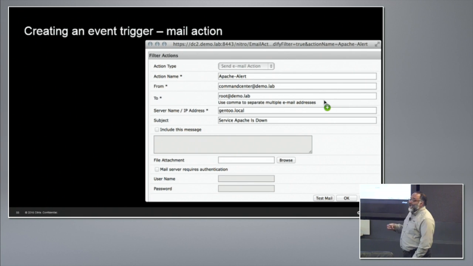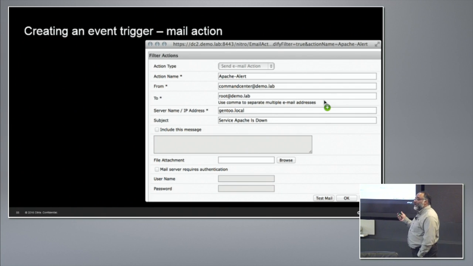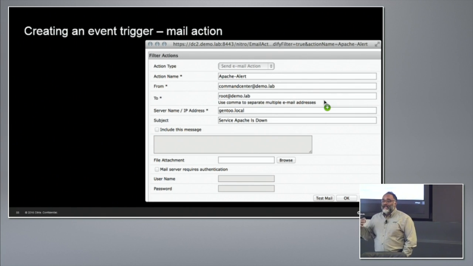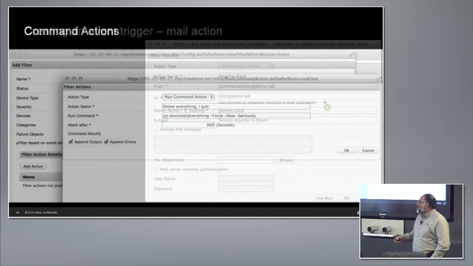And we can do things, as many customers have asked, create event triggers to do things like send out mail and notifications. So for administrators, any specific things you want to make sure you alert on. A lot of customers haven't deployed Command Center because they think that, oh, I have to have like 20 NetScalers. But as it turns out, the value add it provides works even if you just have a pair or just a VPX, right? There's a lot of functionality it does above and beyond.